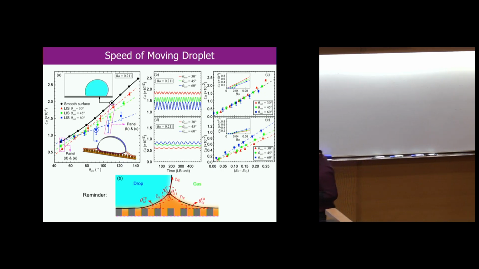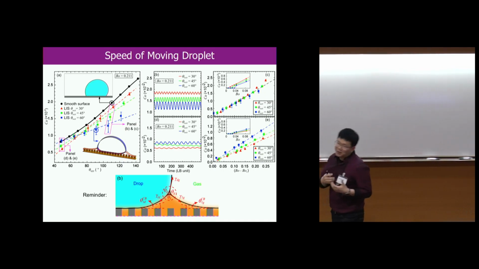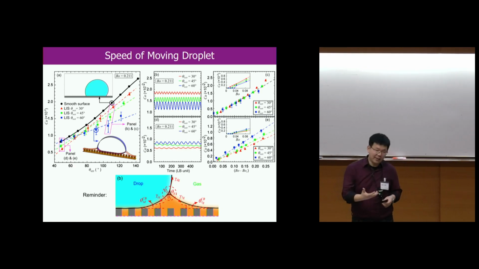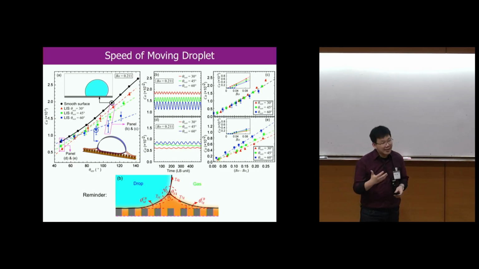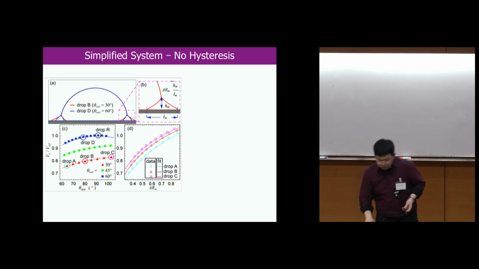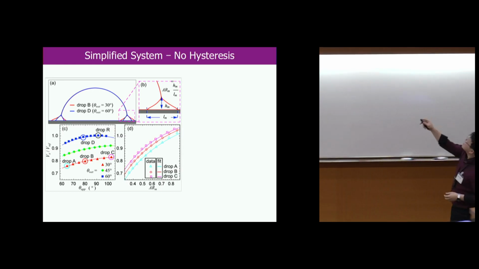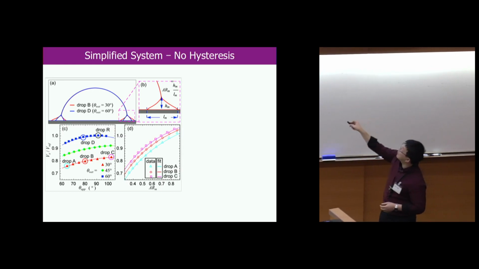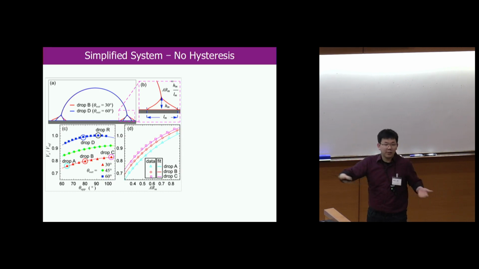So to do this, of course, the nice thing about simulation is that you can change the geometry to give you insight. And what we have done here is, let's imagine what happens if we just completely remove the pinning, which we can do. So the geometry that we are going to look at is basically this. We put a water droplet and some oil at the front and at the back, but we remove the corrugation, so there is no pinning.